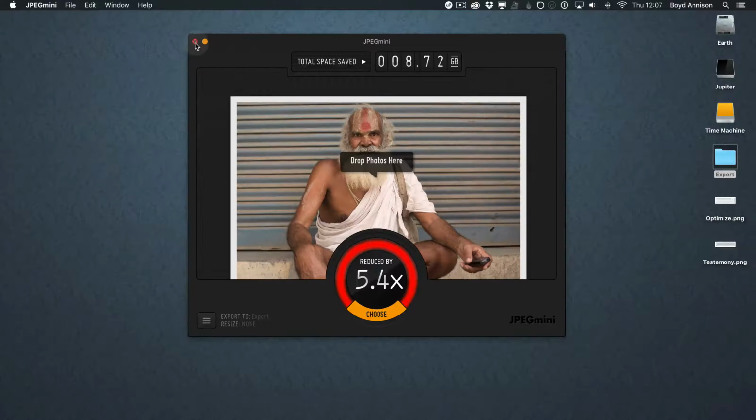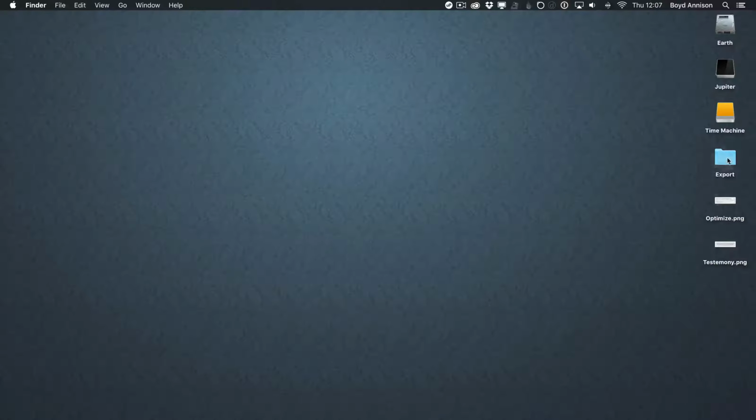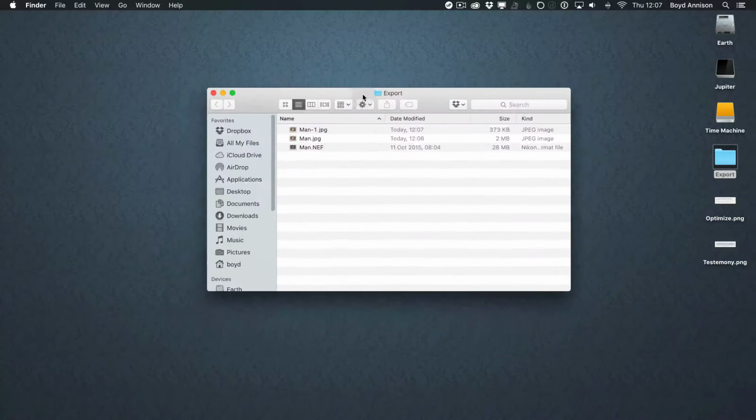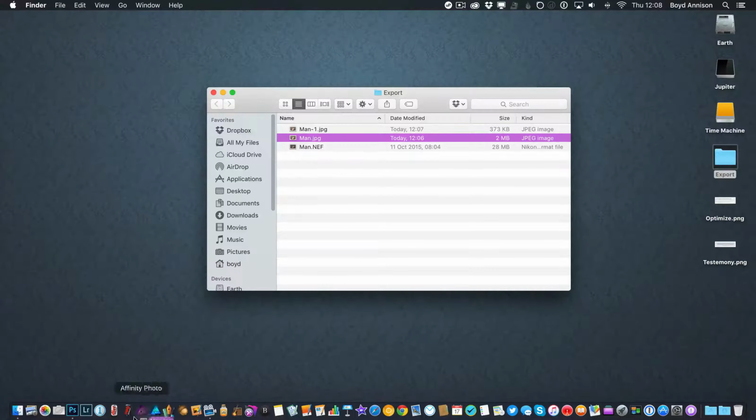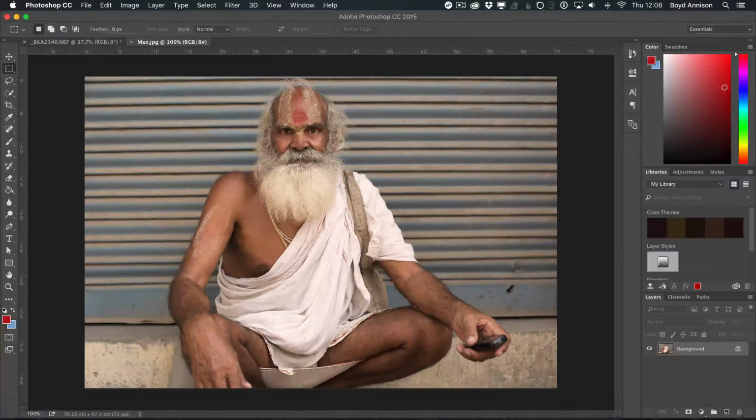So how does that compare with the 100% quality version that we made originally? Well, what I'm going to do is open that file in Photoshop. So we're now looking at the JPEG that Photoshop created at 100 quality.